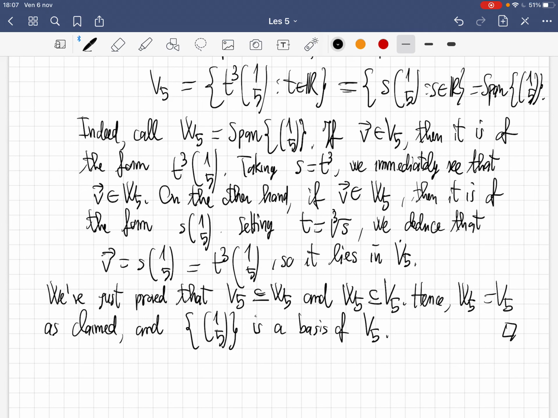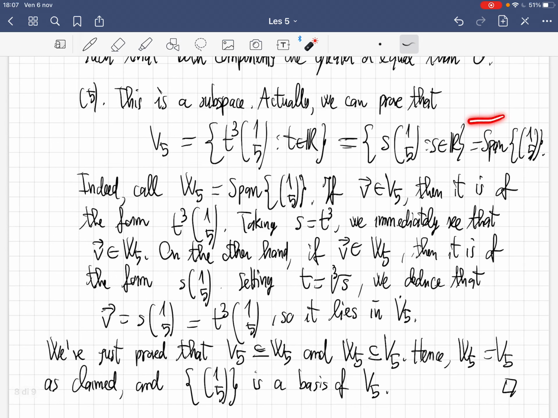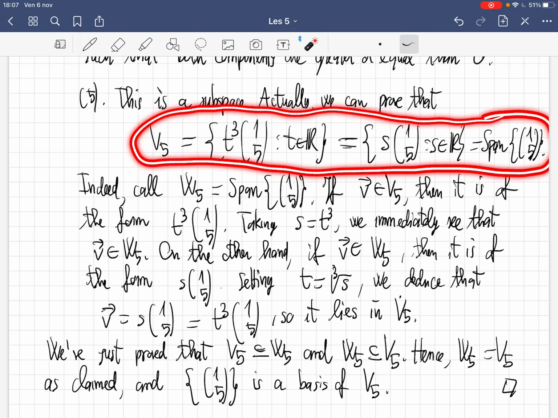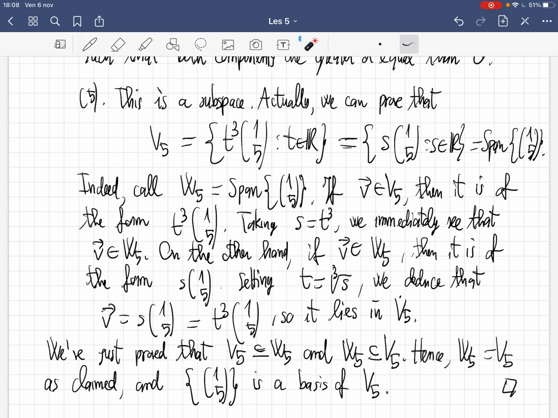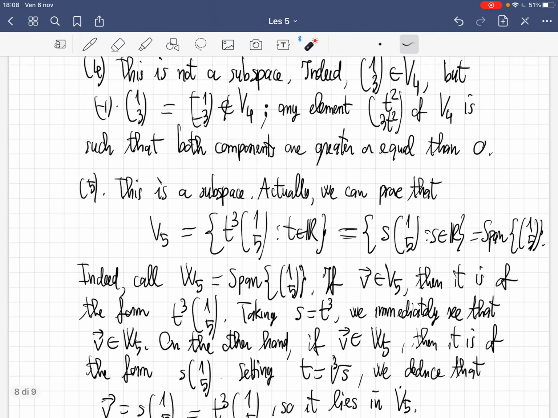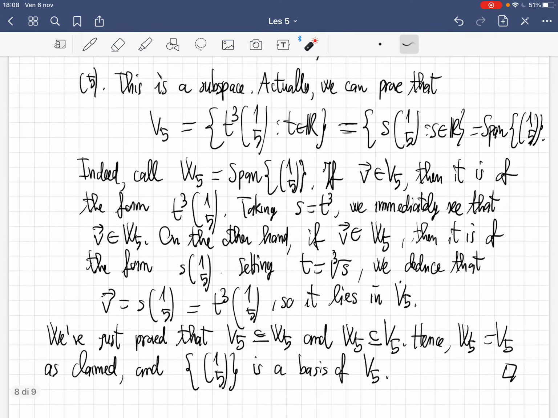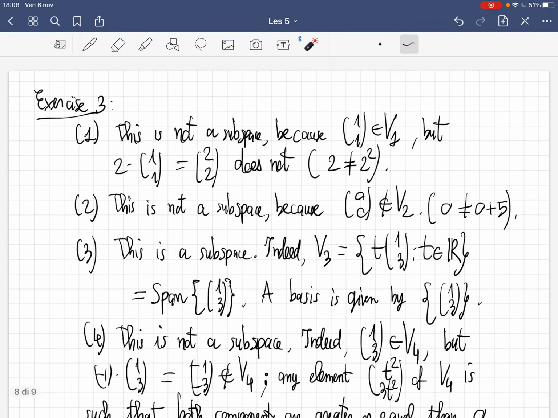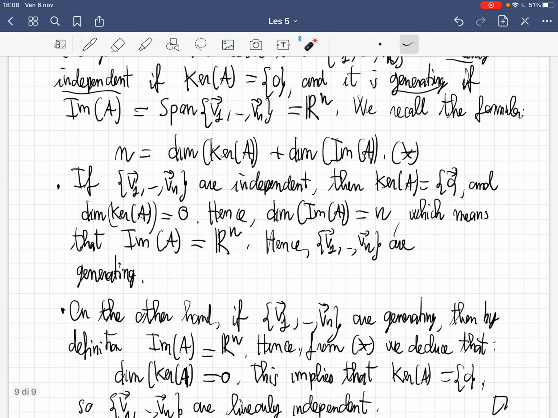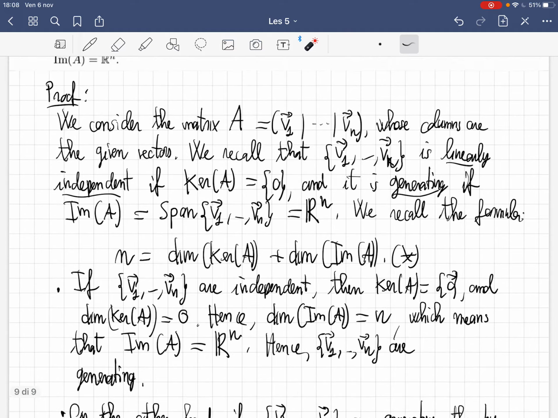A few remarks. Here we wanted to prove an equality of sets. In order to prove an equality of sets, what you always do is check that one set is contained in the other and the other is contained in the first one. This is always what you do. And to check that some set is contained in some other, you fix an element here, for example, and you argue and try to check that it lies in the other one. Okay, but apart from this, the exercises themselves were pretty standard.